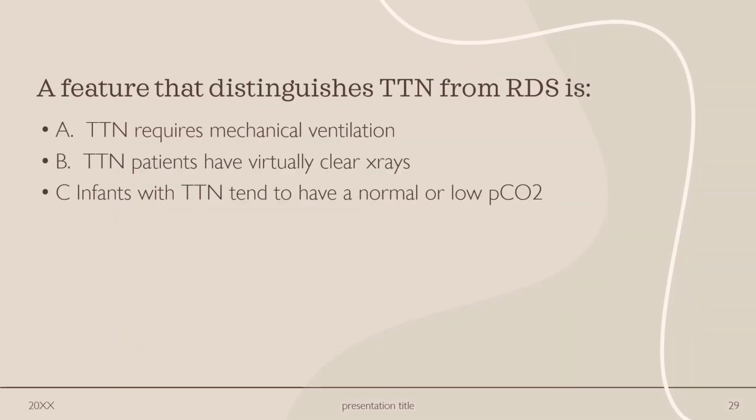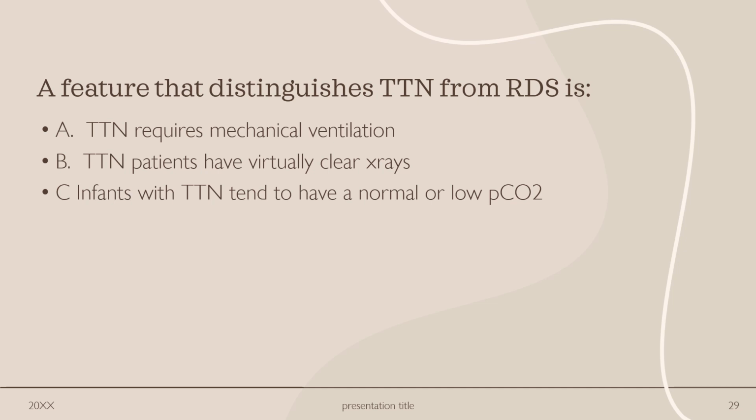Okay, here we go. We got a question. A feature that distinguishes TTN from RDS is A, TTN requires mechanical ventilation, B, TTN patients have virtually clear x-rays, or C, infants with TTN tend to have a normal or low PCO2. And I'll give you a second to think about that.